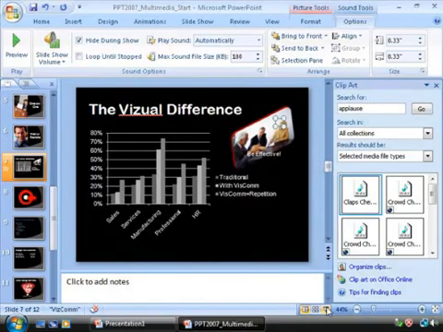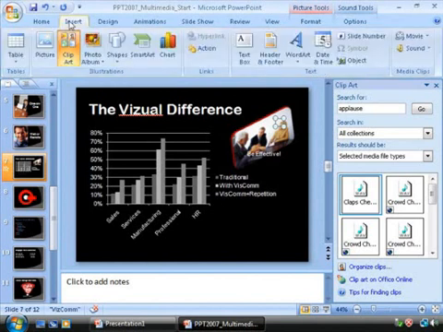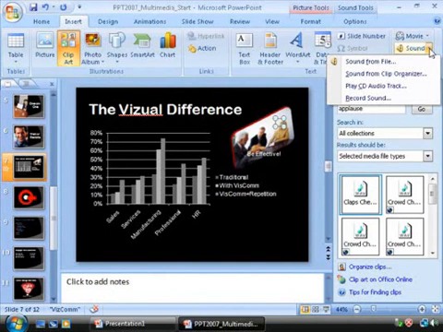So those are the basics of getting a sound file into your presentation, but I want to show you that there are a couple of other options that are really fun and they make it possible to do better, more elaborate things. So we'll go back to Insert, and we'll move back over to the right, and we'll look at our Insert Sound dropdown. We, of course, used Sound from Clip Organizer.